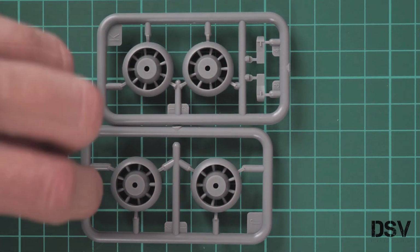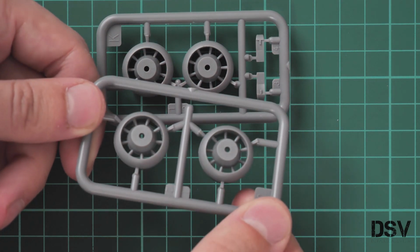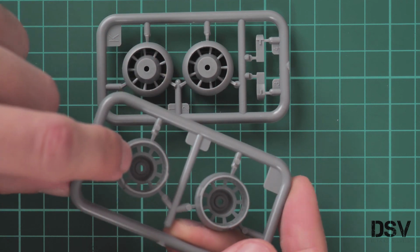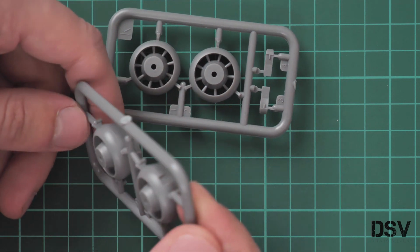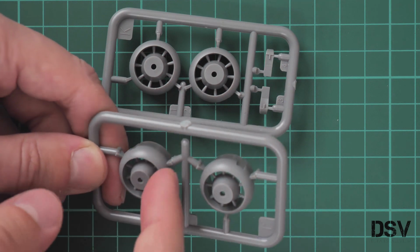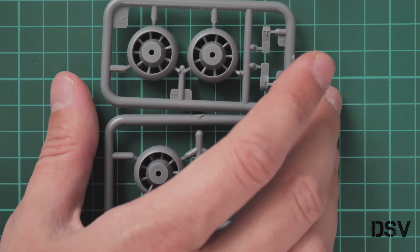So here we have internal structure, let's say, molded as well, as you can see through the light. And on the rear side, you can see that there is no engine inserted inside because engines are molded separately. Nevertheless, molding quality is really good. As far as you can see, these attachment points are placed right on the external surface of those engine gondolas. So be careful and try to separate them without damaging this surface section, because otherwise it will be noticeable.